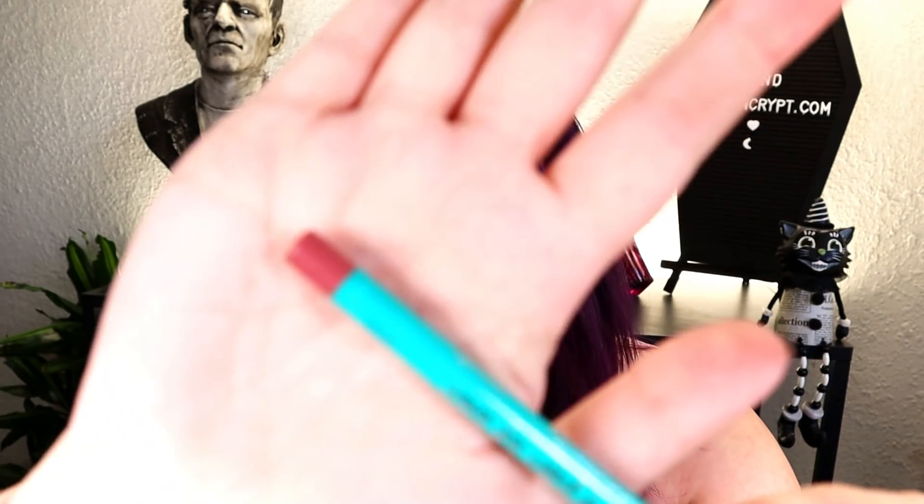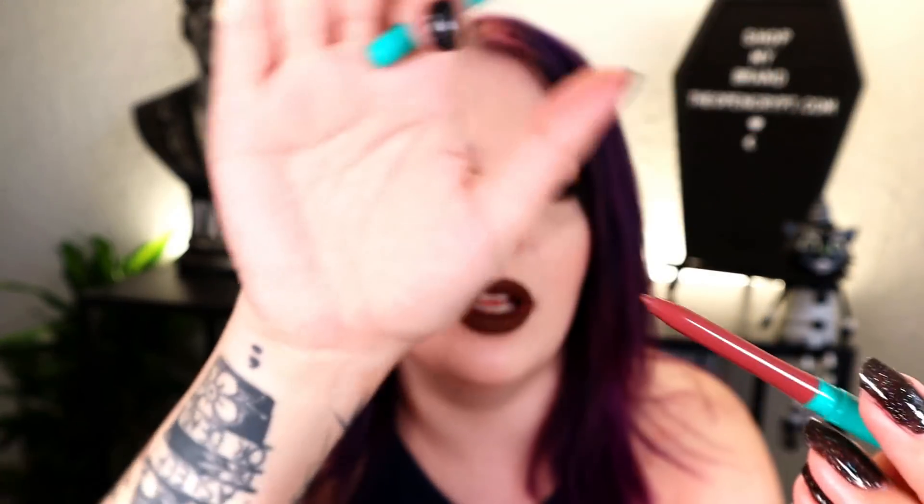Next up is from Thrive Cosmetics. This is the Lip Filler Lip Liner with semi-permanent micro pigment technology. It's a plum mauve color. We've gotten these before. This is what the color looks like — it's a kind of cream pencil, a plummy mauve. I wouldn't really call it a plum plum — it's more red than plum. Like when I think plum, I think purple. But this is a full-size lip liner.